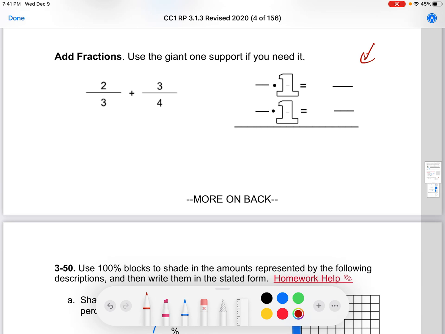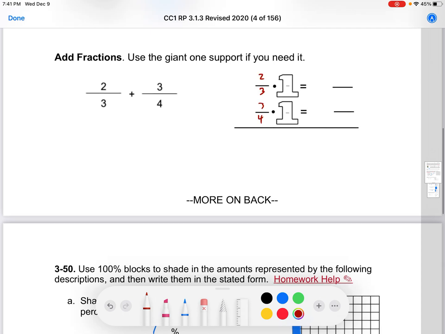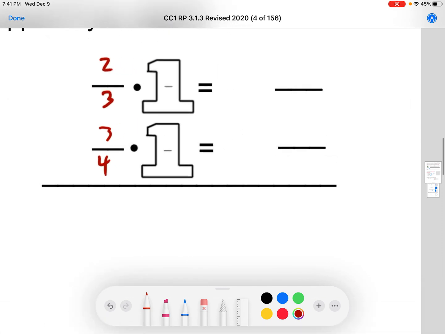You don't have to use that if you already have what you feel is an effective method or a good way of doing that. I'll show you that method on the right, but I'll show you another way in just a second. So when we use this method here on the right, we put our fractions in here, and what we're going to do is use a giant 1 to add them all up.